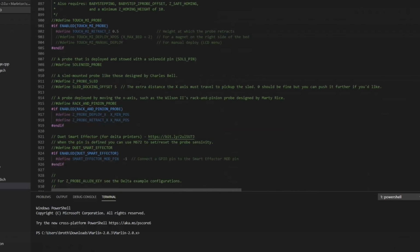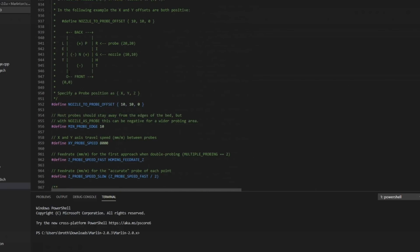Moving on. Now we set the probe offsets. This gives you a little map of what that offset might be depending on your probe's location. If you're to the right and the back of the nozzle, that's going to be a positive setting. If you're to the left or the front, that's going to be a negative setting. My probe, I have a standard Mark III's extruder mount, and on that mount, the offset's going to be 23 on the X. That's 23 millimeters to the right, and it's 5 millimeters behind it. Again, that's probe location to nozzle.